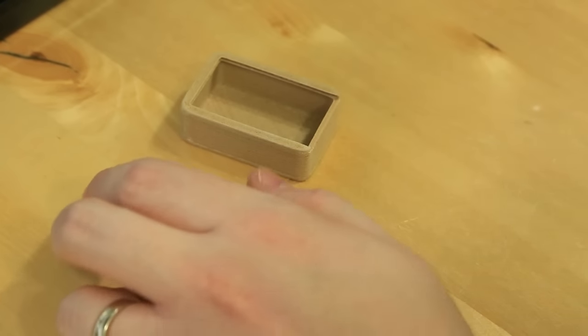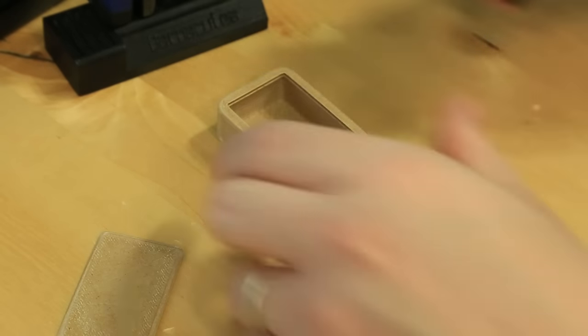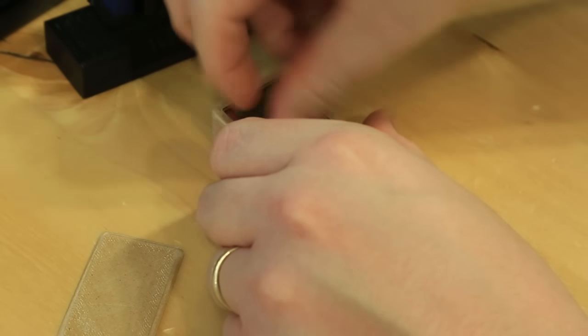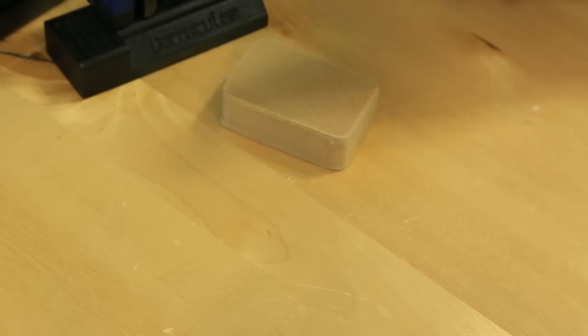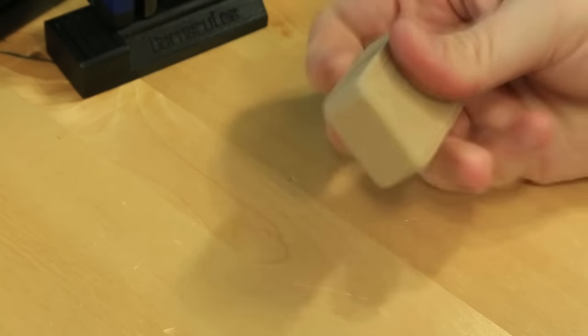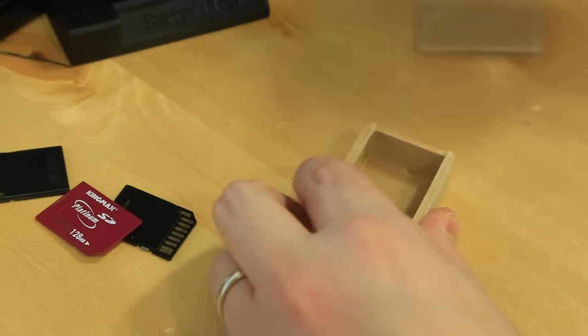But here, let's throw something in there. Here, we'll bust out some of my memory cards from my other 3D print and toss them in there. Put the top on. And now you just throw it in your pocket. Got your memory cards. Wonder if it'll even fit a USB flash drive. Let's see.